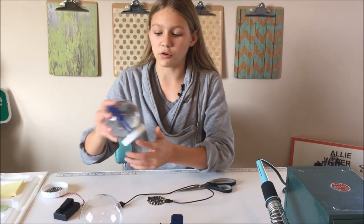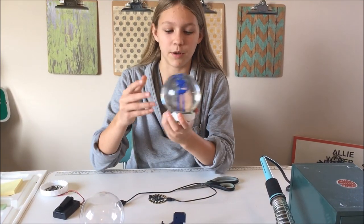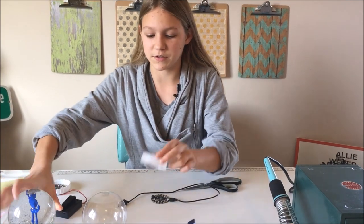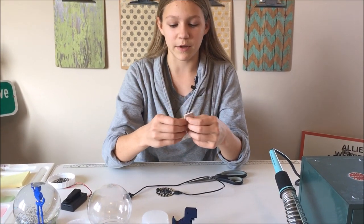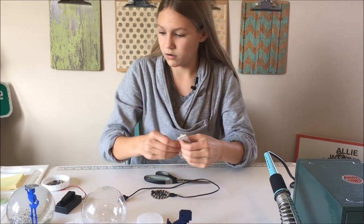For the Joelbot snow globe, it was really hard to figure out how to stick Joelbot to the bottom so he wouldn't float around. I tried a number of different things: first I tried quick bond, which is a UV-reactive glue. That didn't work, so I tried sanding the bottom for more surface roughness — that didn't work either. I tried hot glue and that still didn't work, so I ended up using 3M adhesive, cutting off a bit and sticking it on the bottom where his feet are.